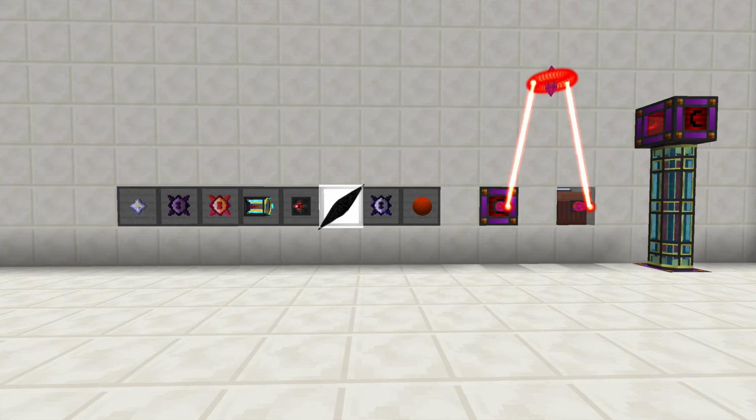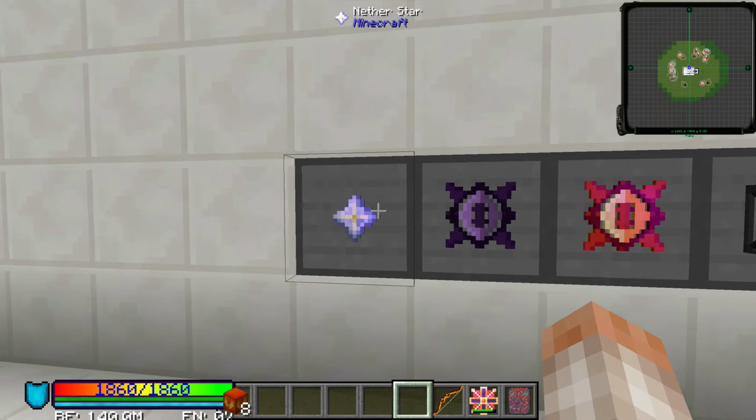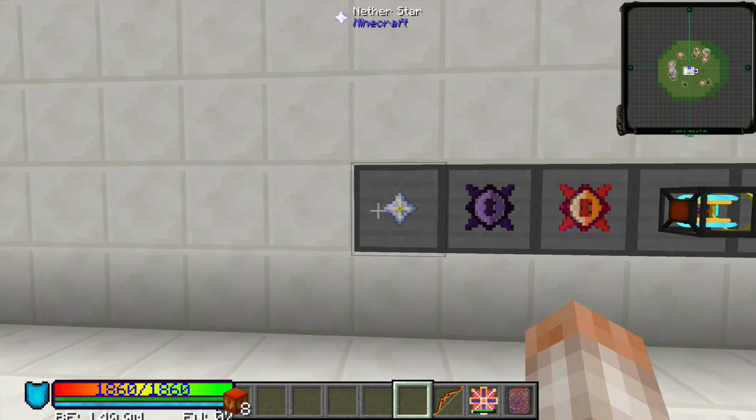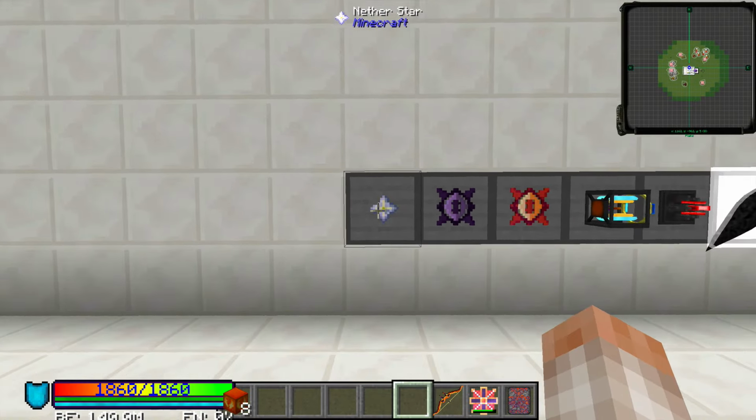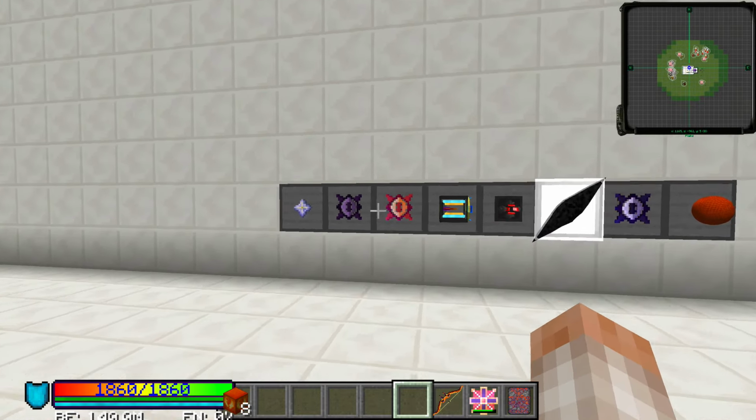Alright, so this reactor is extremely endgame and is going to require a ton of very valuable resources. You are going to need a lot of nether stars, like hundreds of them. And if you want to know how to make a really good nether mob farm, you can check out our tutorial video linked in the description below.